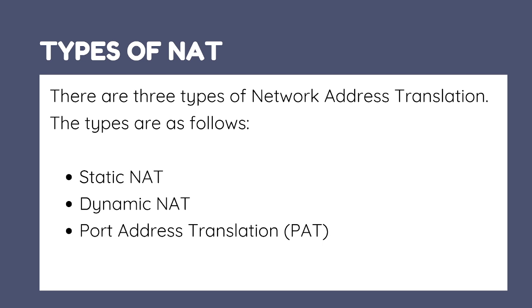So now we will understand the different types of NAT. We have three types of NAT: static NAT, dynamic NAT, and port address translation or PAT. So what is static NAT? This is very basic, but we never use it. It is mapping one private IP address with a global address, and this is called one-to-one mapping between one private and one public. And dynamic NAT is a technique wherein the NAT dynamically assigns a publicly registered IP address to whichever request comes to the NAT device first.